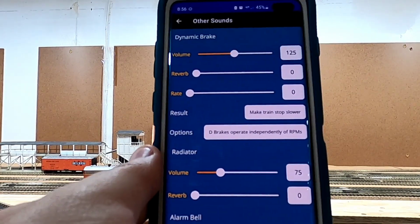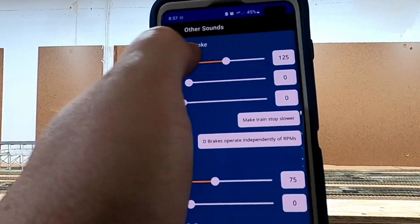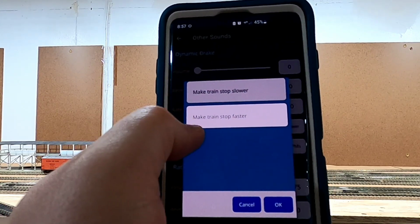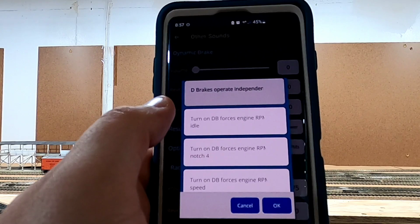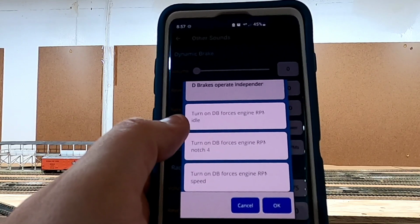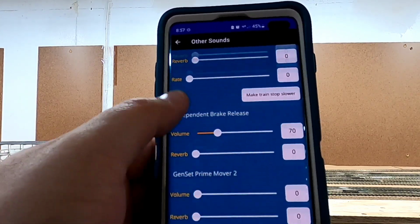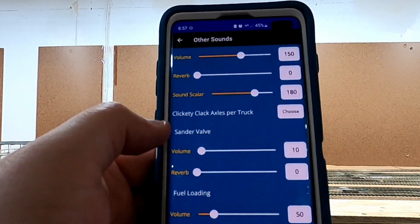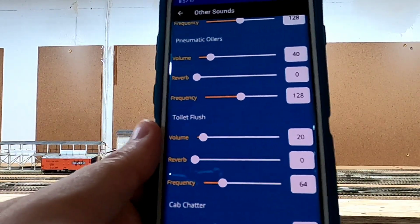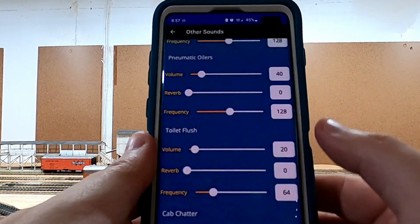Let's go to other sounds. Dynamic brake. So this does not have dynamic braking, so I'm going to turn that to 0. And let's see here. Yeah, we're just going to leave that alone. Other different sounds, not going to mess with any of these. Air conditioners, got people messaging me. Cab chatter, I'm going to turn that off. I don't like cab chatter in my locomotives. So I'm just going to put 0, hit OK.